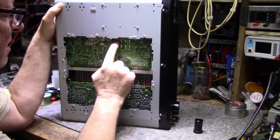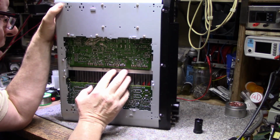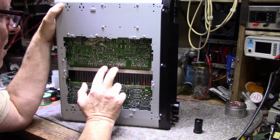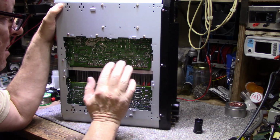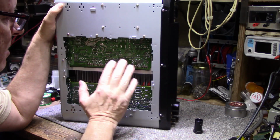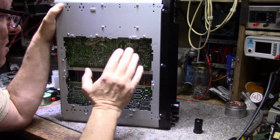Those fuses are in line between the transformer and the bridge rectifier and power supply for this power amplifier. So there's a number of things that can cause those fuses to blow. A hard short in one of the output transistors will take out the fuses. Anything that makes the amplifier go into full conduction, either positive or negative, will overload the power supply, and effectively the transistor turns on full and it acts like a short circuit and then the fuse goes.